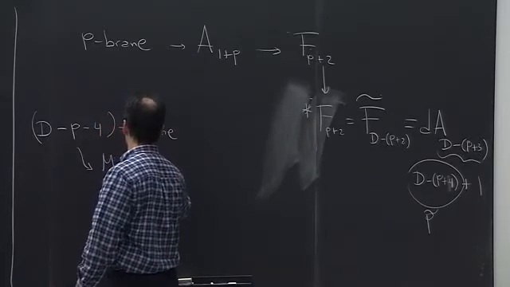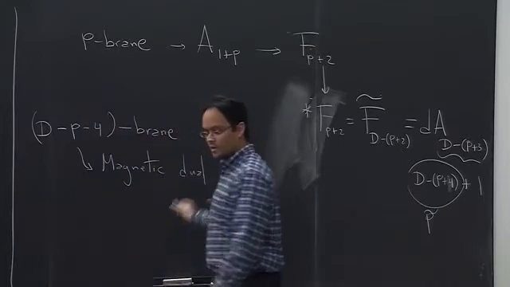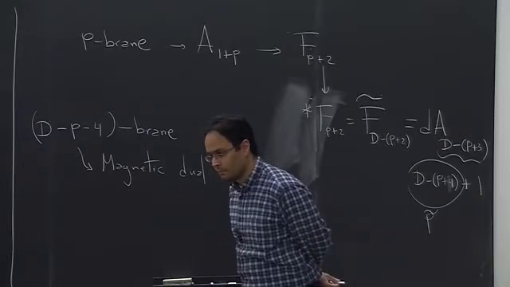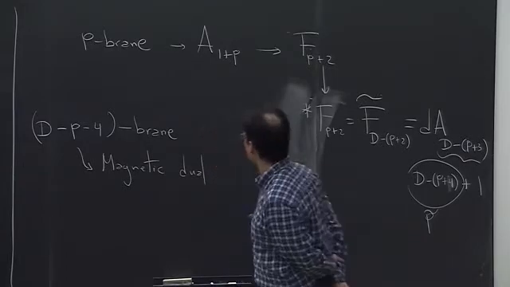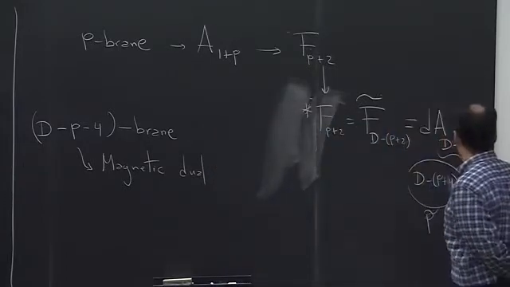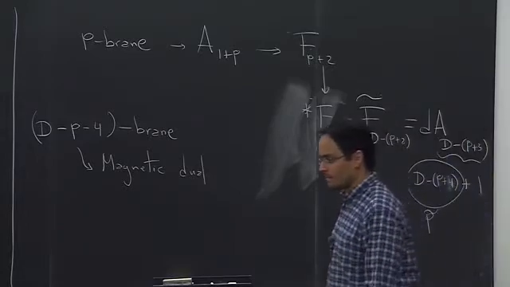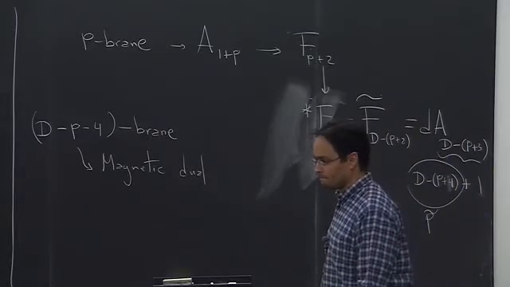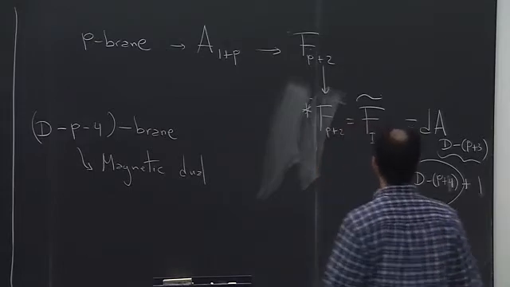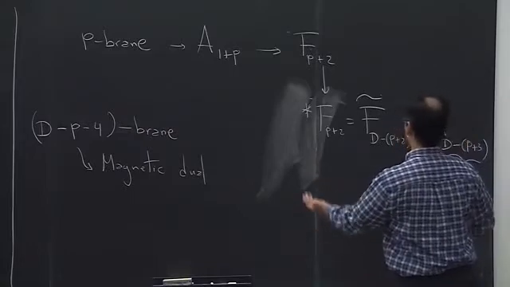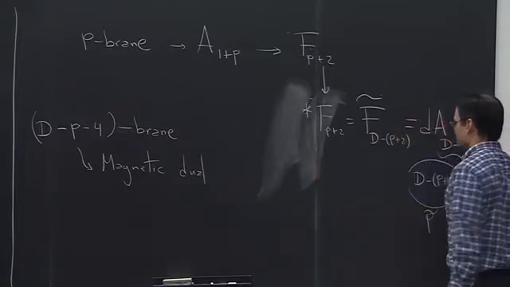Why would it include the time dimension? Why not? Because everything has time. Sorry? Because in the original form you have the time dimension, but after you take the Hodge dual. Yeah, so here it is. This is time. I mean, after you take the Hodge dual, you are going to the other part of the dimensions, which are purely spatial. And then you obtain the original. Right, so we can think that we're doing this, say in Euclidean space and then going back.